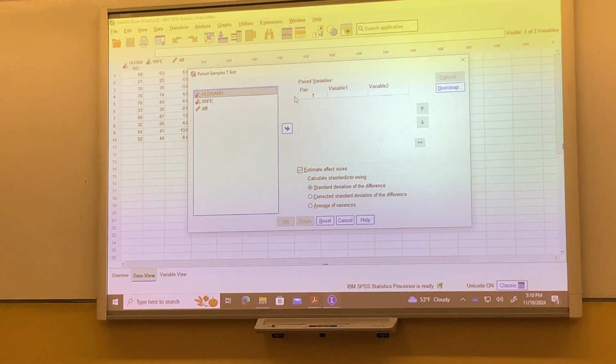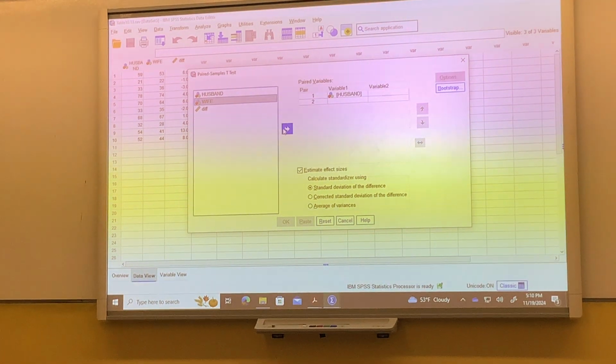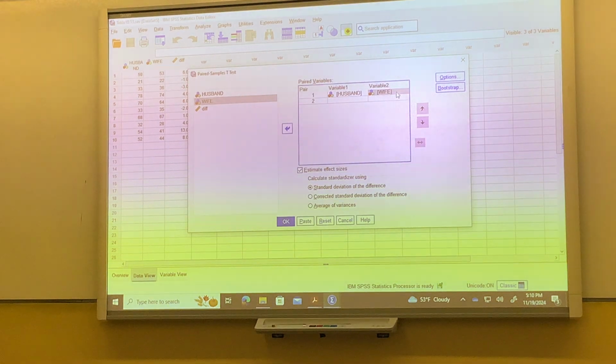So now, this is the first group, so put that husband's age there. That's the second group, put the wife's age there. If you reverse these, if your wife is the first group, put wife here, put the husband there. You have to decide who is your first group and who is your second group and accordingly get it. I'm just following what we did in our hand calculation so that you can compare the output there.